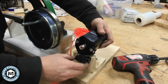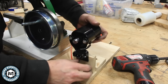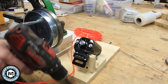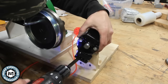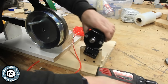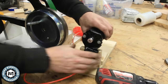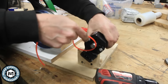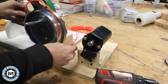We can just mount the motor and essentially guess on the length of the belt. And then what we'll do is we'll put in basically one pivot point for the short screw, and then we can pivot it back and tighten it up as we need. So now the belt can be tightened if we make it a random length and then it needs to be a little bit shorter, which is what we want. We want to be able to put custom tension on it. So now we can take this piece of belting and put it on here.